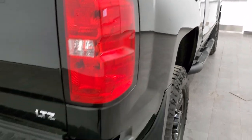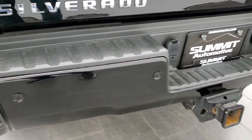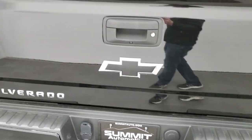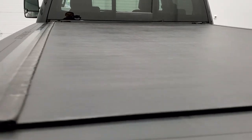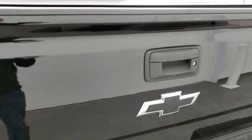The lower rockers all look really good and it comes with the painted step bars. The box is in excellent shape. Coming around to the back, the rear bumper is in great condition — no dents or dings. It does have the backup parking sensors and the rear bumper steps. Full towing package includes a receiver hitch, 4-pin and 7-pin wiring. The tailgate is in really nice condition and it comes with a roll-up tonneau cover in really nice shape. It has the shock-down assist tailgate, a spray-in bed liner, and LED bed lighting in the bed.